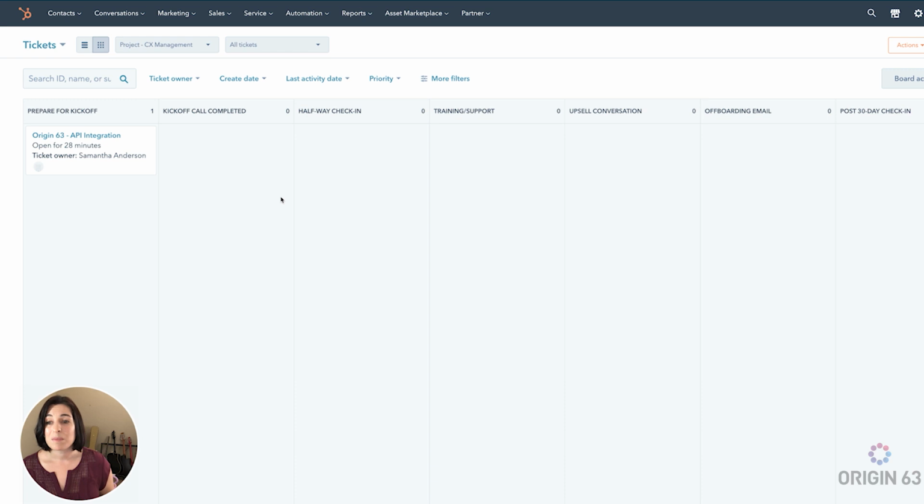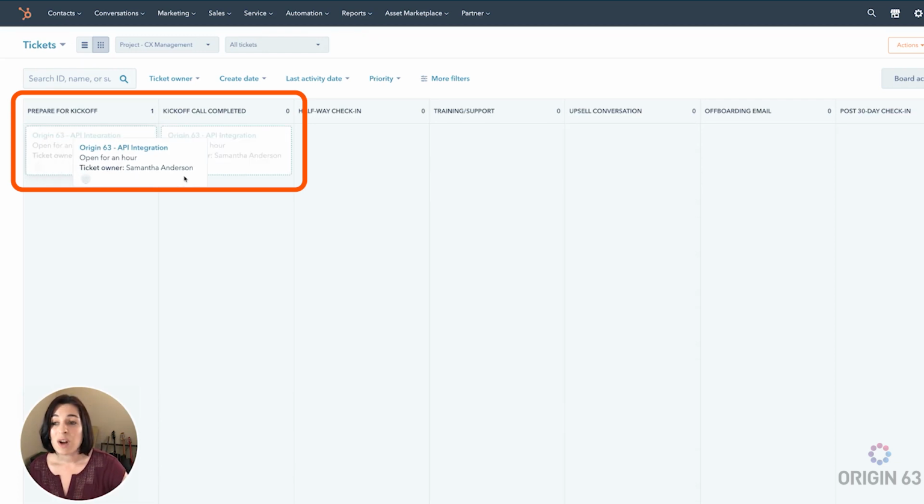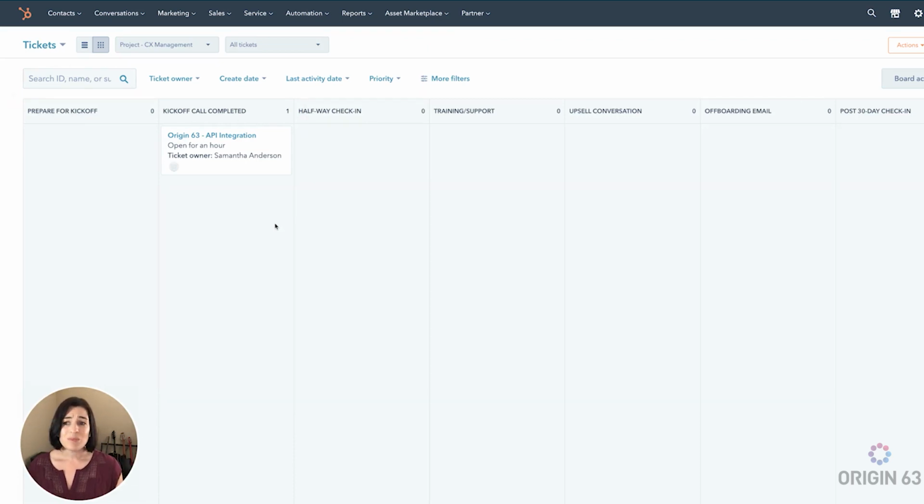So if it starts at the very beginning, as you move somebody through, we can do a couple different things. First of all, as a ticket moves to a new status, we can trigger tasks to certain team members attached to the ticket to do certain things. We could also use API connections. Let's say you're using a ticketing platform like Zendesk or Jira to manage the software side of your platform. We could use integrations to trigger the creation or movement of related tickets to the particular ticket here inside of HubSpot. We can also trigger automation to send emails to the person or the company attached to the ticket.